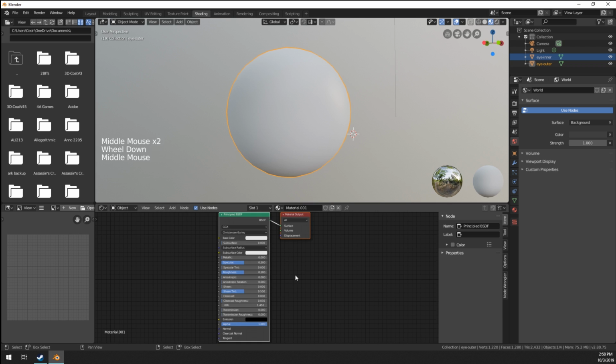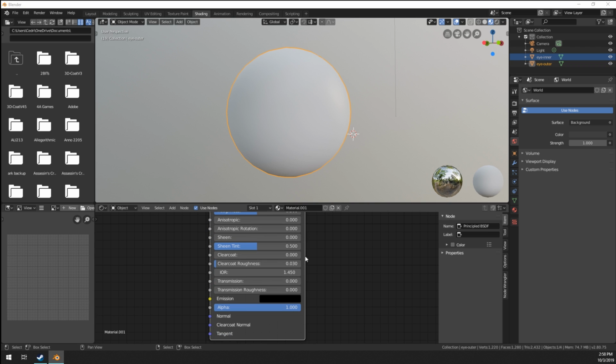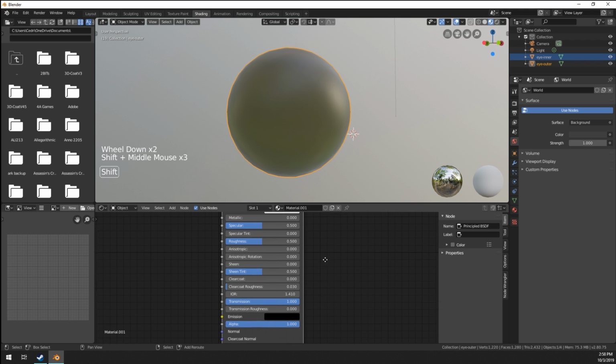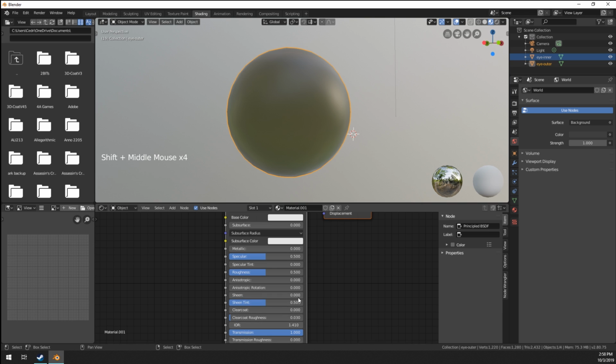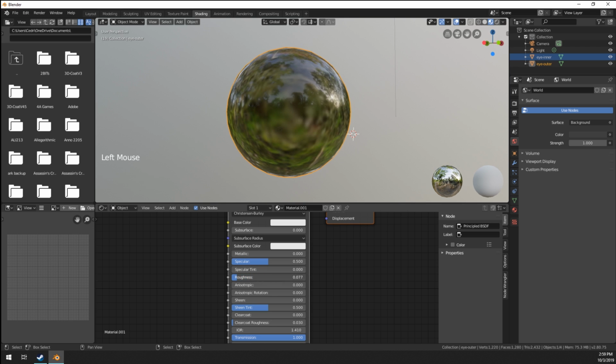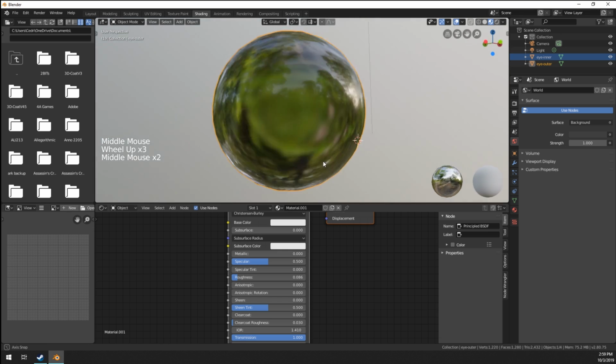And in our Principled BSDF, we want to change a couple of things. First, we want to put on the transmission because, of course, the outer eyeball is just going to be transmissive. And we want to put the IOR to 1.41, which is the IOR of your lens. It's the index of refraction. If you want to Google that, if you don't know what that is, it's important information for shaders. And then we want to put our roughness to a very low number, let's say 0.8 or something.